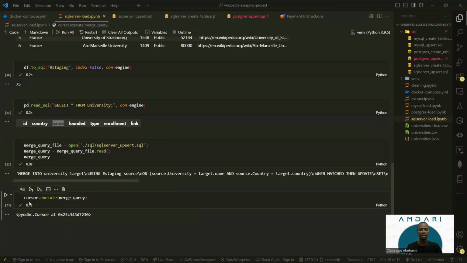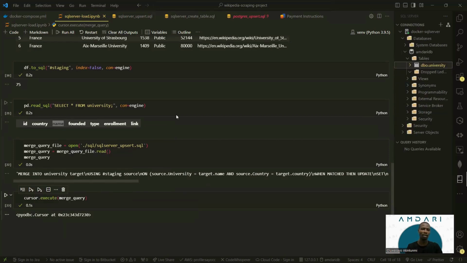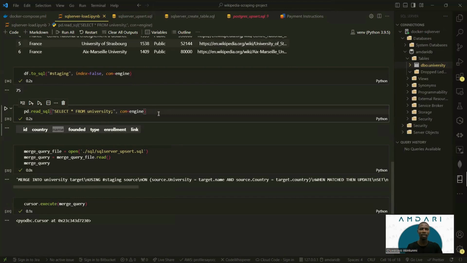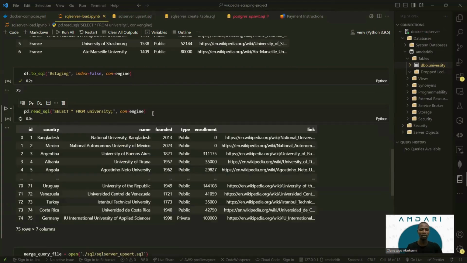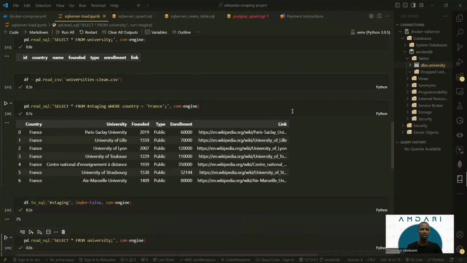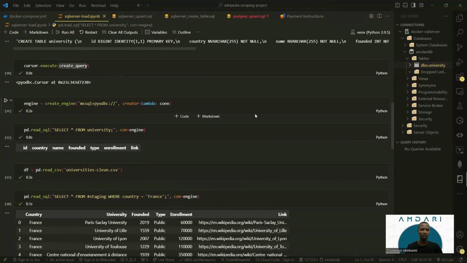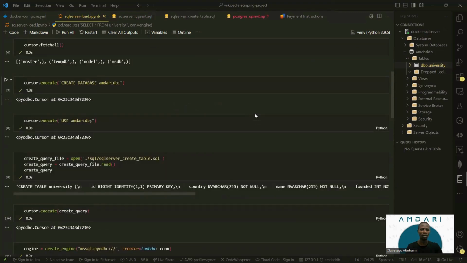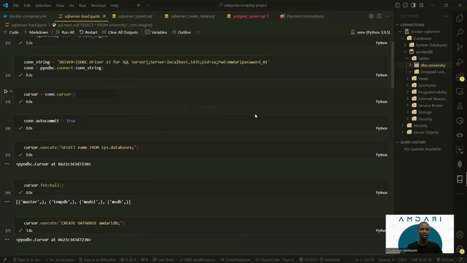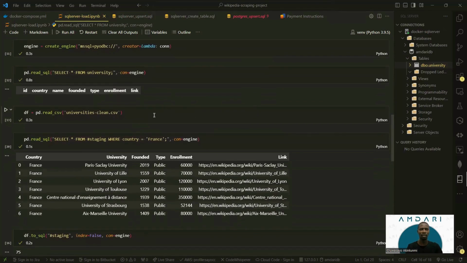And now we can see that that was actually successful. I guess the only way to check is to run this query again, to see if we have some data. So I'll run that, and sure enough, we have data available in the database. So what I'm going to do now is scroll up to the part where we loaded the data. I'm going to run things from here to see if the table gets updated when we update the file.